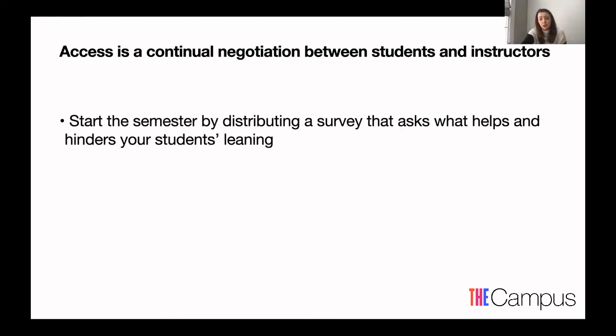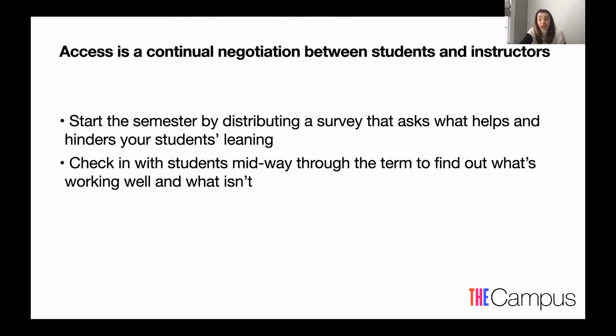So many of us do this already, but it's helpful to start the semester by distributing a survey that asks what helps your students learn and what hinders this learning. This is one way to figure out what works best for students without requiring that they share a specific diagnosis with you. Such questions also give students the opportunity to think carefully, perhaps for the first time, about how they learn and what they need to do in order to learn well.